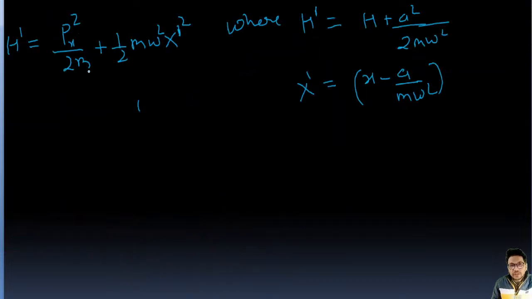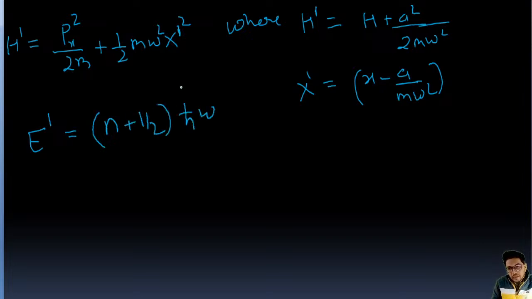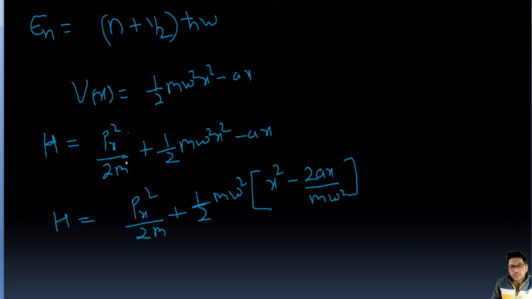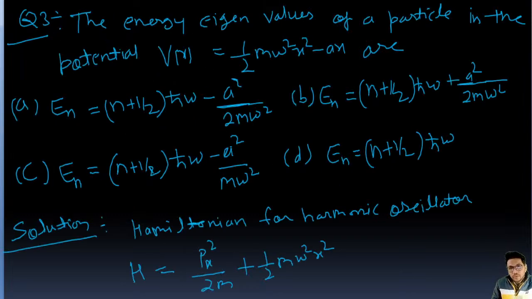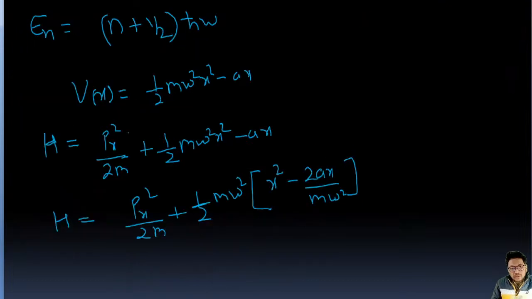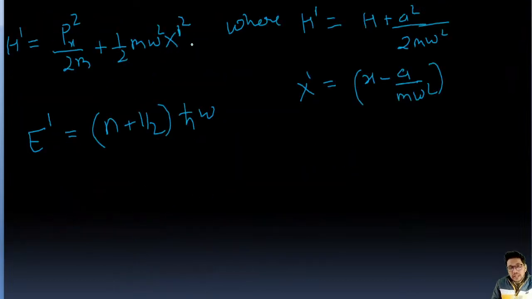So then the energy eigenvalue is going to be E dash equal to n plus half h cut omega, right? Then E dash is in a similar way as we have done before, for this the energy eigenvalue is this. So simply this is also in this form, H dash equal to x dash. Now we'll put the value of E dash, E dash equal to H dash, right?